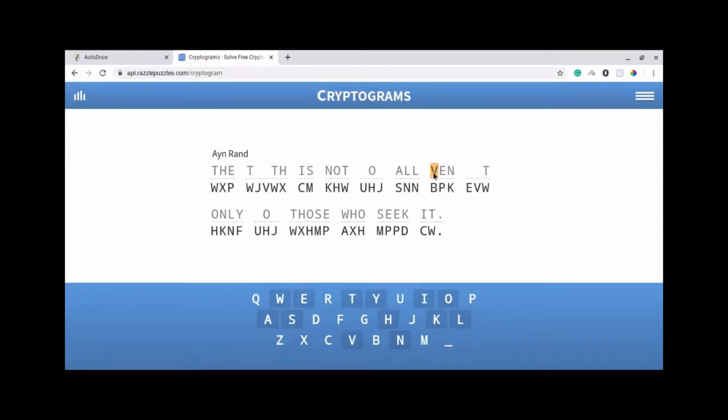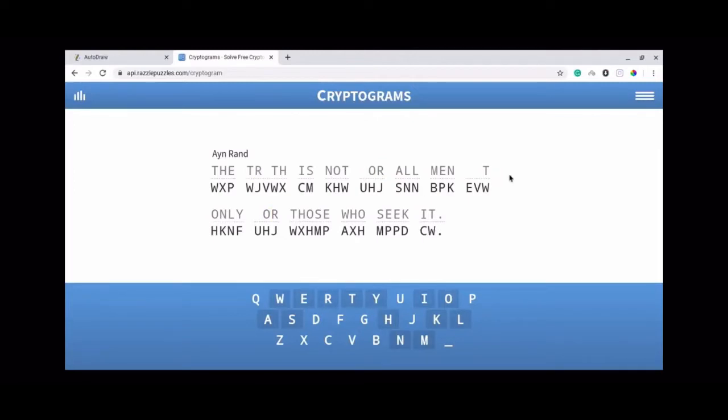And I said "those," right? "Those" refers to the fact that there is someone else there. And so "men." The blank is not blank all men, blank only, blank those who seek it. And so you literally just guess. You're going to scroll down. This seems to be the most common letter that's left. E is already there. A is already there. R.